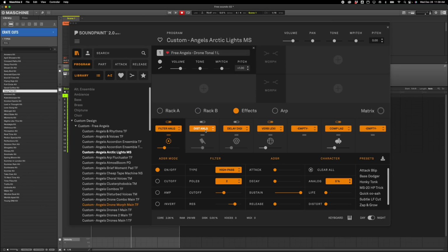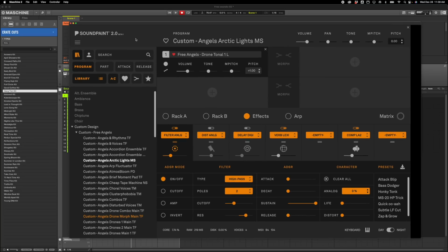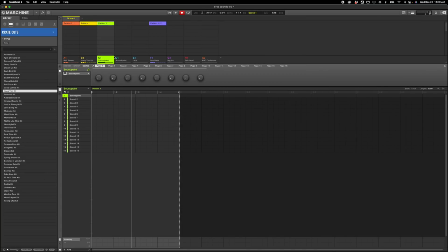Just went to the effects here, turned off the distortion. Don't really need that, but look at this interface. It's just beautiful, resizable, love it. So anyways, more of this stuff to come definitely in the future.